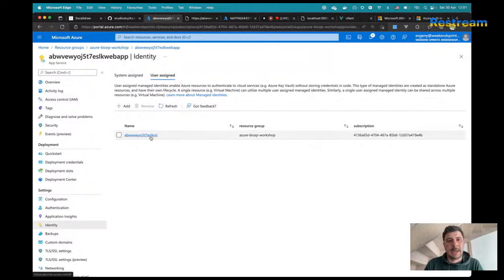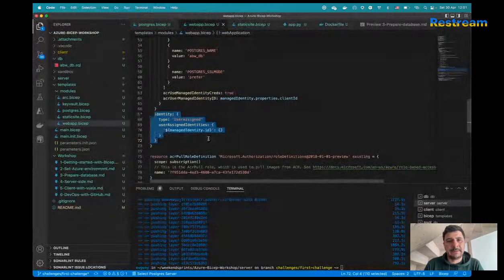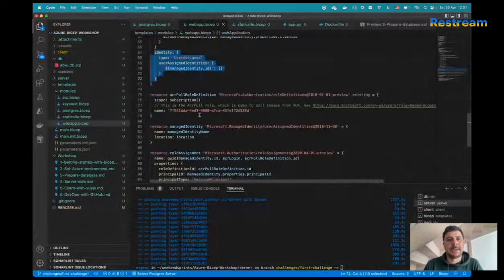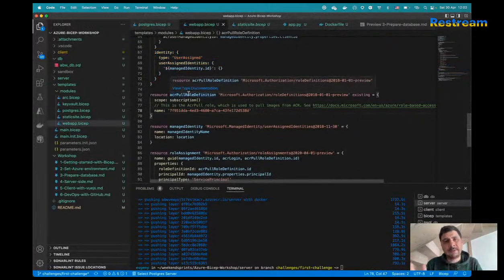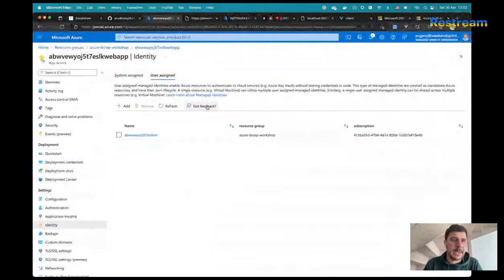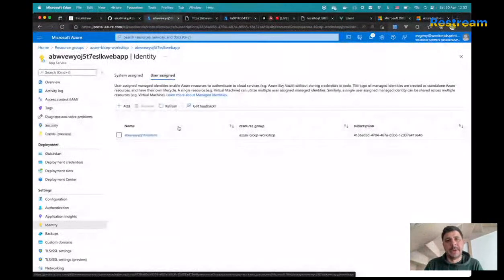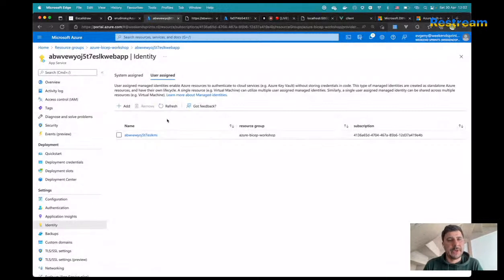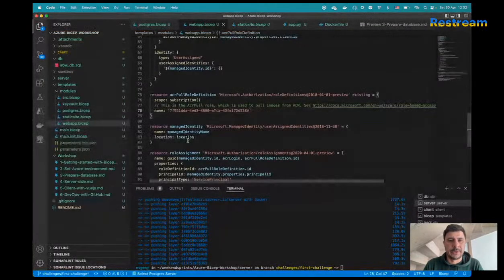So you can define first the managed identity itself, then define the role that this managed identity should get, because you can also keep defining other role definitions and add them to your managed identity, meaning that you will have a custom managed identity even with a custom policy. And then you define it to the scope of the resource that needs access to a certain target. So again, in this case, we want our application service to work with the ACR, basically to pull an image without any credentials.